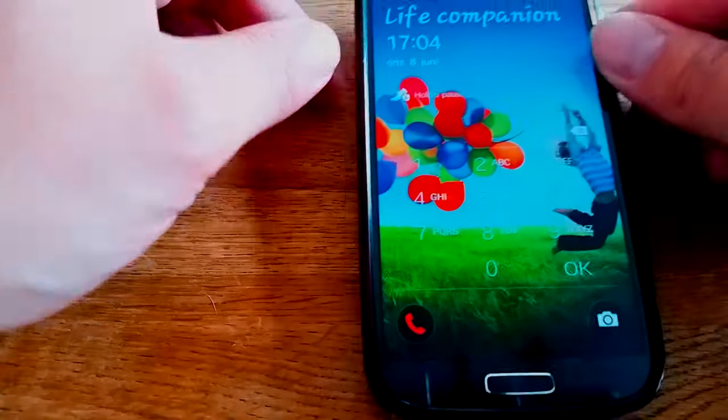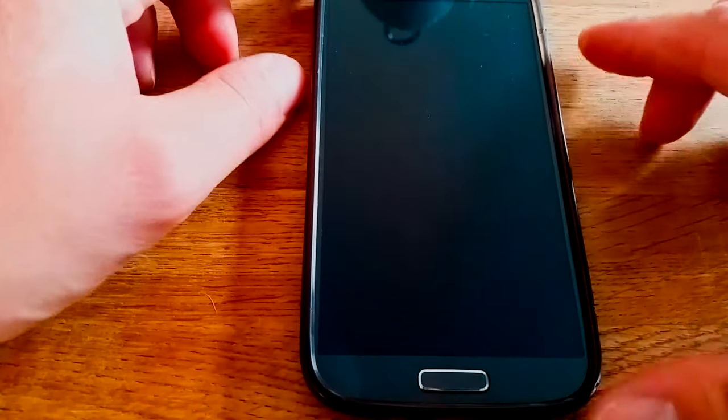First of all, you need an Android phone. It could be an old or a new Android phone, it doesn't really matter. I'm not sure about the Android version that is required for this app to work, but I'm going to use my Galaxy S4, which is my second phone today. So I'm going to put in my passcode.